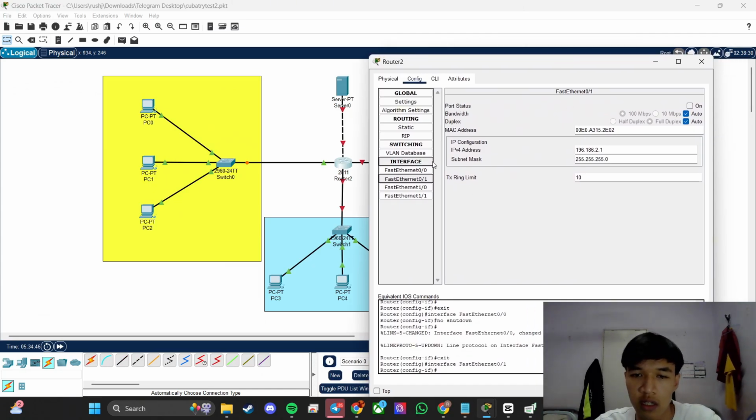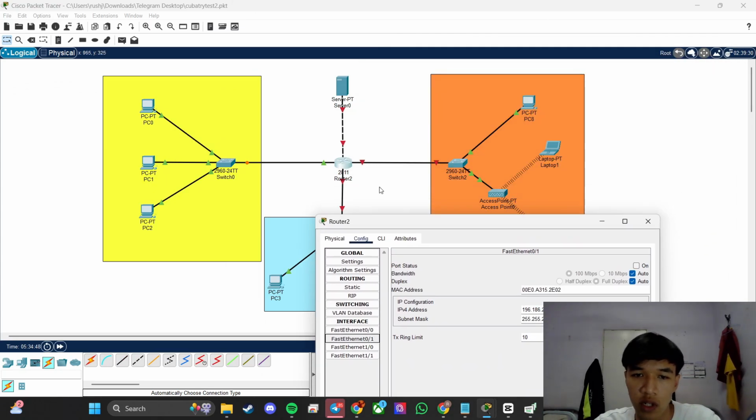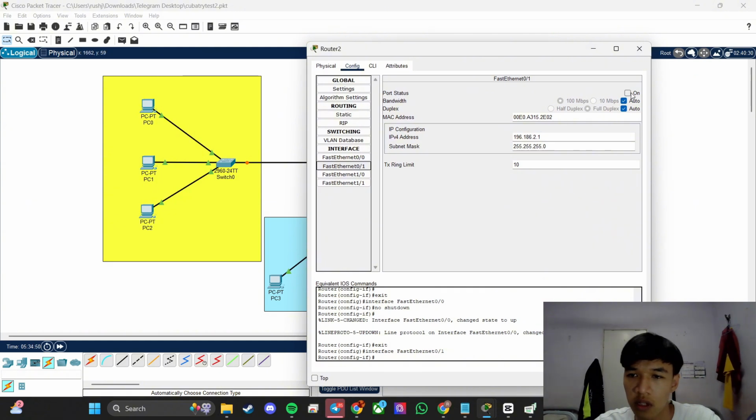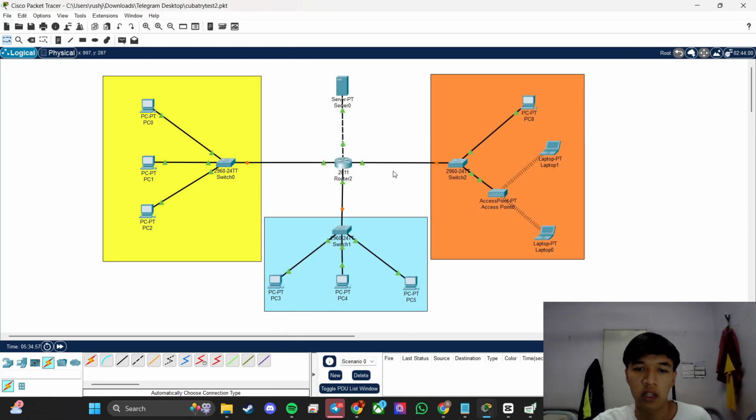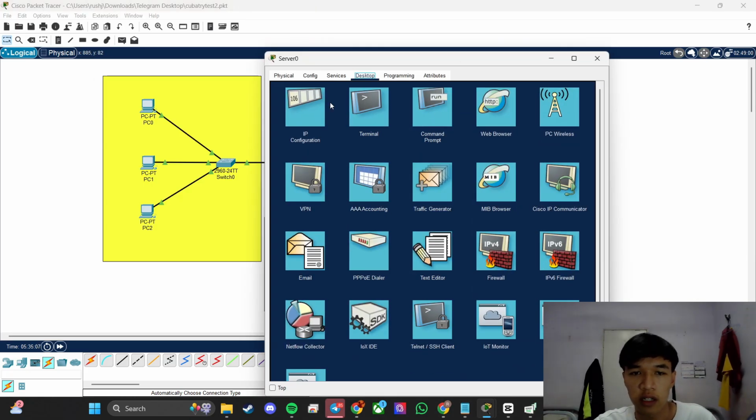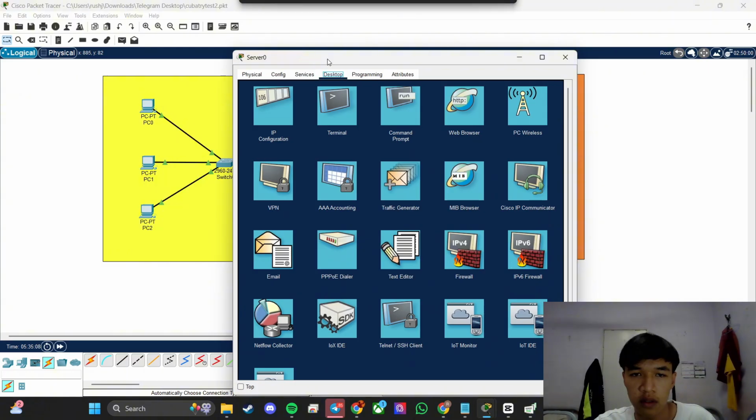If you can see here, there are 4, which means there are 4 lines here. Now turn them on. Okay, and now the icon is green, so it means it's online and ready to transfer some data. Now we're going to assign the IP address for the server.